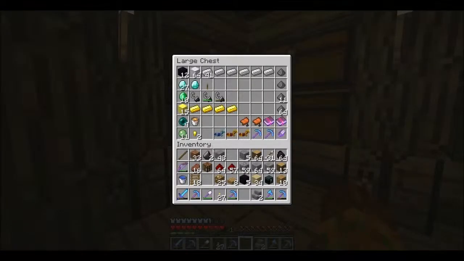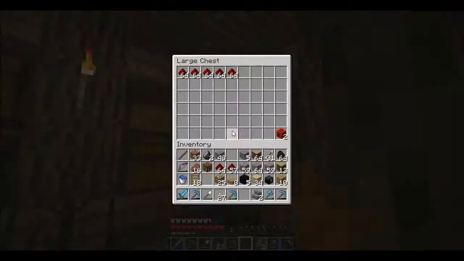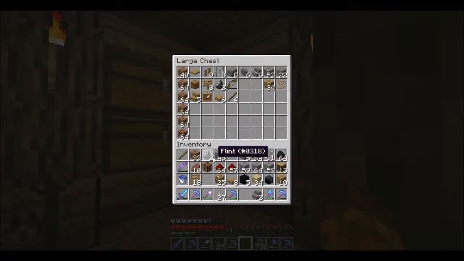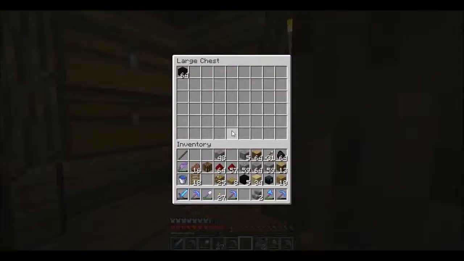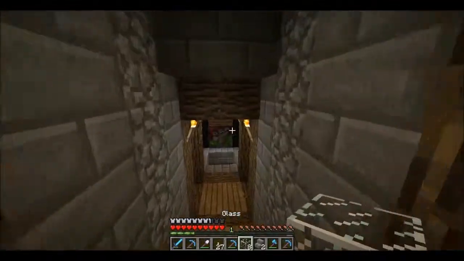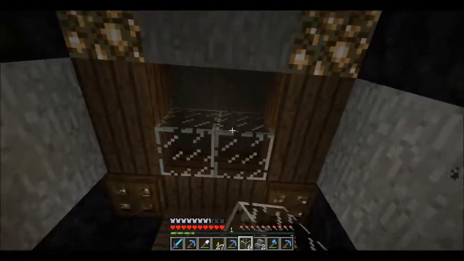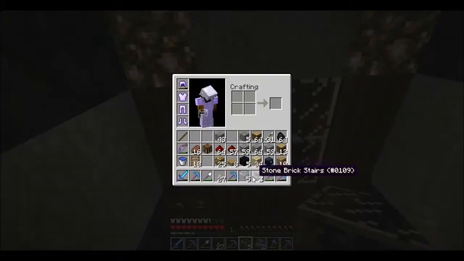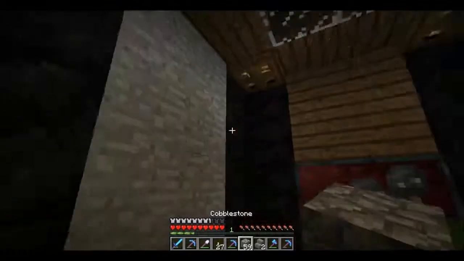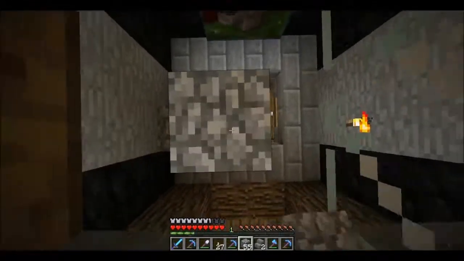So, where do I put my flint? Here's my flint. Dirt. Do I have any glass? No. Oh, yes, I do. So, going to do this. And before I close that off, I am going to dig to the surface.